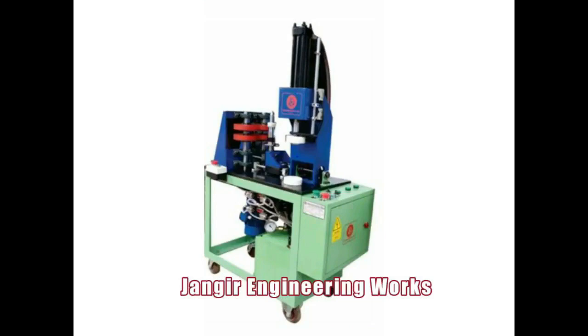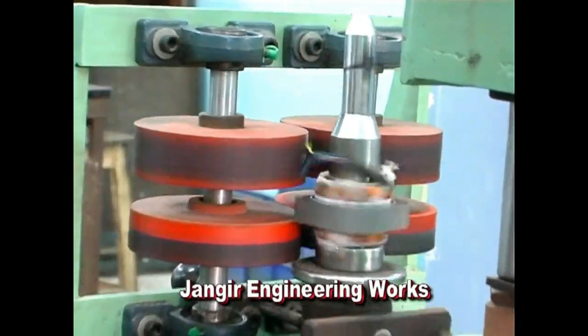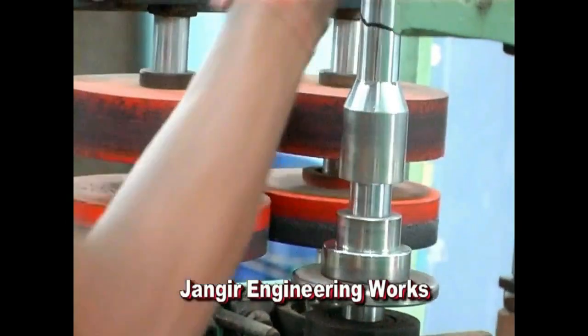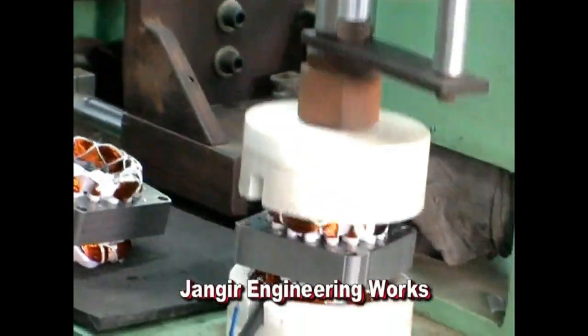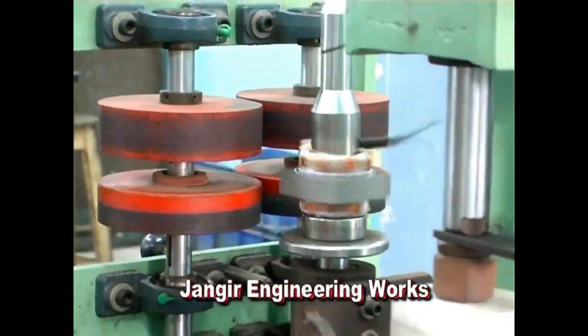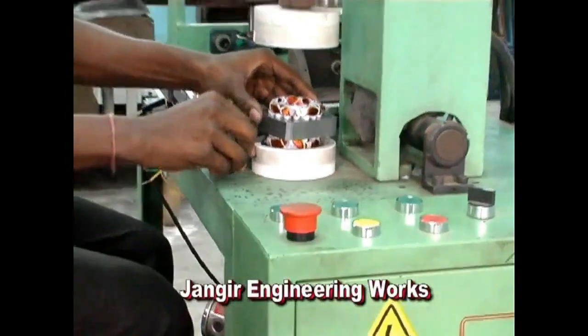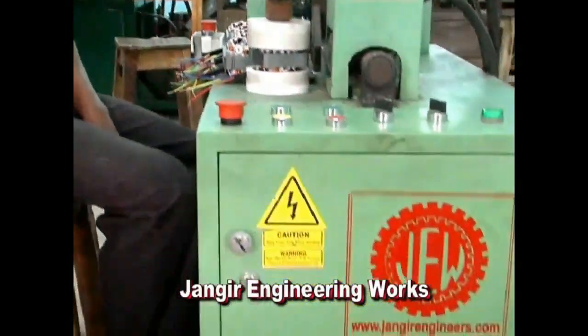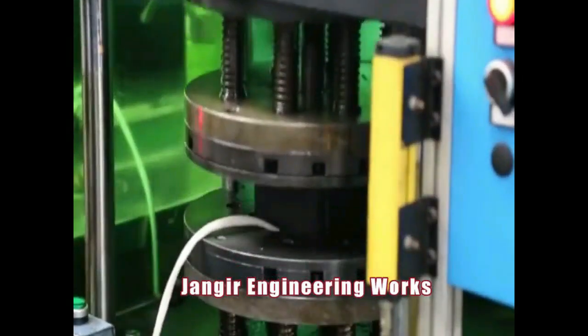Coil Forming Machine. After completion of the lacing process, final shaping is required to safeguard the coil from touching the covers or rotors. These machines do the job with perfection. Flexible to change any types of molds as per customer requirements, we also have pneumatic controlled shaping machines with specially designed rollers which safeguard the coils from enamel loss, ensuring complete safety with superior precision and faster productivity.